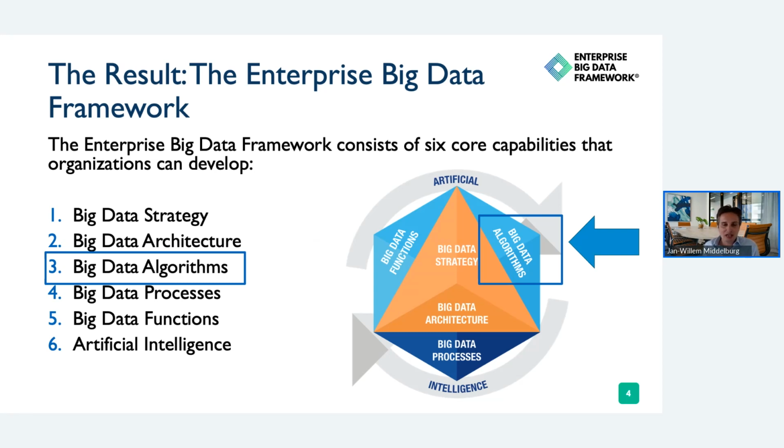And within this capability, we're going to look at how you extract value from data. So which kinds of algorithms and statistical operations do you need in order to transform enterprise data into a result that is actionable and hopefully predictive. In order to do that, we're going to need a little bit more detail around the data set that we're actually going to analyze. So in case you're wondering where this fits, it's in the big data algorithms section.